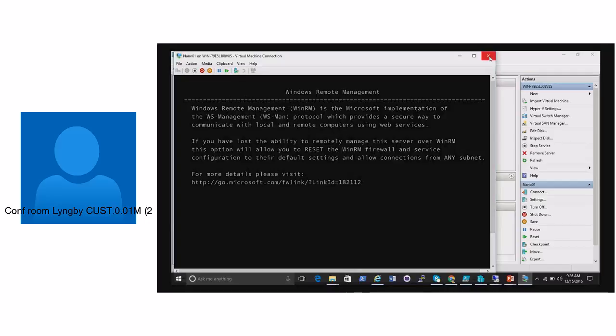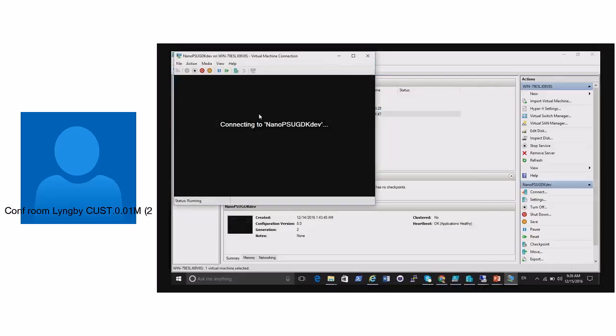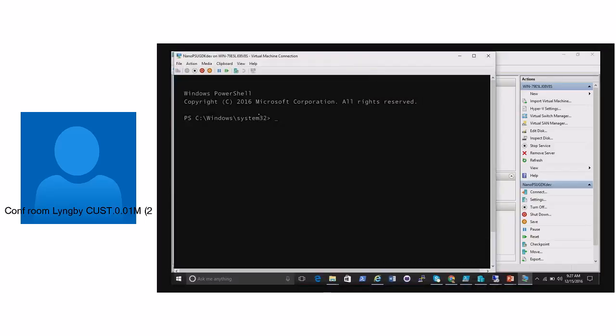Let me show you another VM that I have. I think with the GA or RTM version of Nano Server, they introduced a switch for deploying it for developers. If you run it with that switch, and I will show you later how to deploy it with PowerShell, you get a little bit different view for developers. If you connect to that VM, you are immediately transferred into Windows PowerShell.